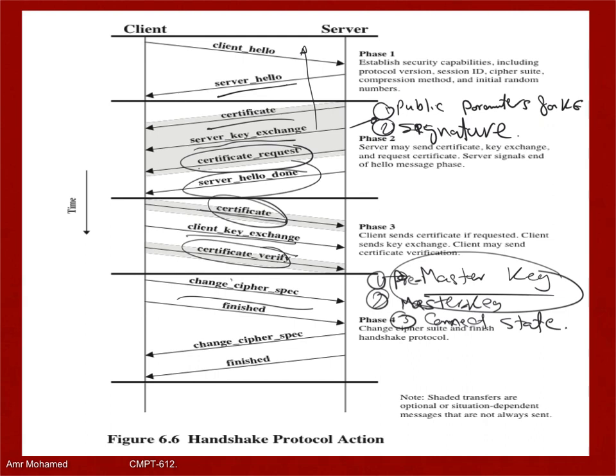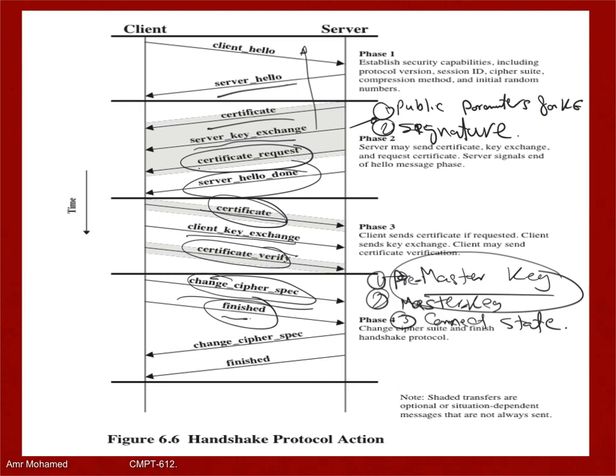Then the client would send the change cipher spec to use that cipher spec for all the upcoming connections, and it sends finish. This finish, by the way, also has some signature. And this signature is the accumulation of all the messages sent by the client before that, as a type of verification. That's why TLS is very, very hard to break. And that's why it's been widely used in not just web services, but in different types of services, and not just for client-server, by the way. It's used for peer-to-peer communication for different services.